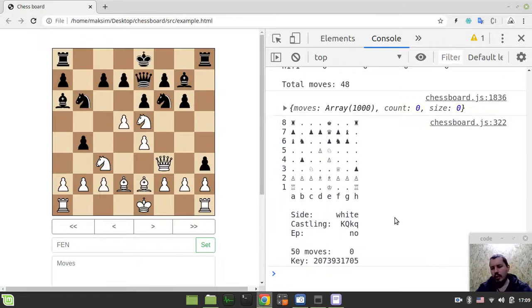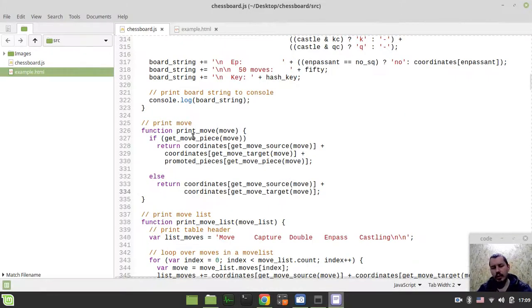They both use move encoding into integers. So things like source square, target square, various flags like pawn start flag, capture flag, en passant flag, castling flag, they all are encoded within a single integer using bit shift operations.